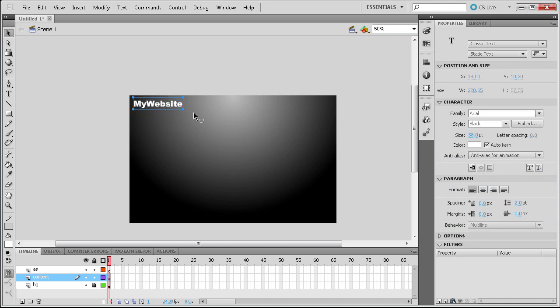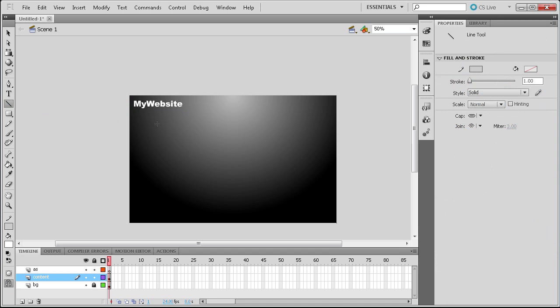So we're just going to put that up there, and then the next thing that I'm going to do is just grab the line tool, and we're going to add a little area for our menu, or our navigation. So I'm just going to select a color for that, which is going to be white. I have a stroke set of 1, so we're going to make that 1.5, and that should be pretty good. And what I'm going to do is just drag all the way across, and you can see that you can put it wherever you want, so you just hold Shift and you'll be able to make a straight line.